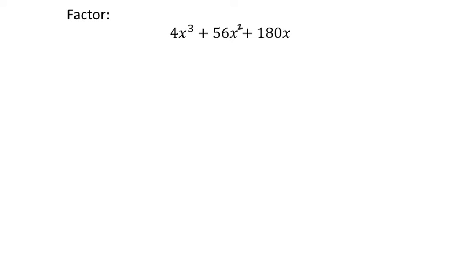So right here, we got 56x squared and then plus 180x. From that we can factor out an x from all three of those terms, right? The other thing I notice is that the coefficients of x cubed, x squared, and just the x are all even. So I should at least be able to factor out a 2. Possibly more, okay? So that's what I'm gonna do.